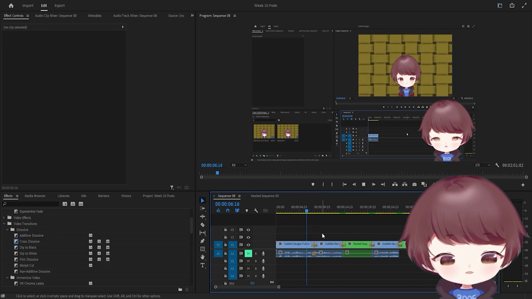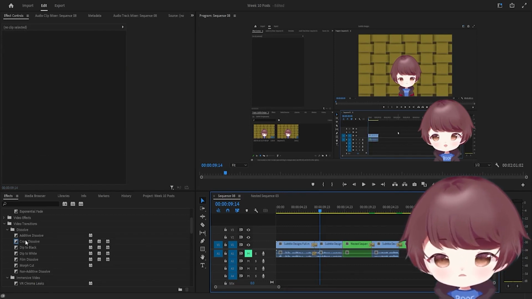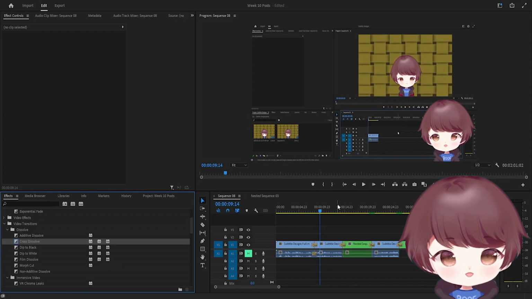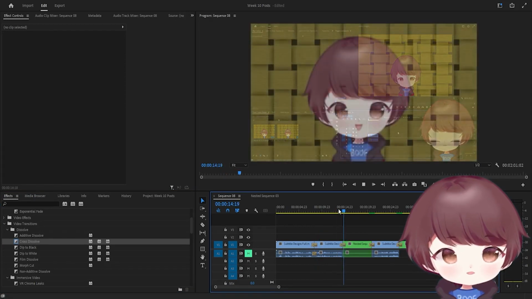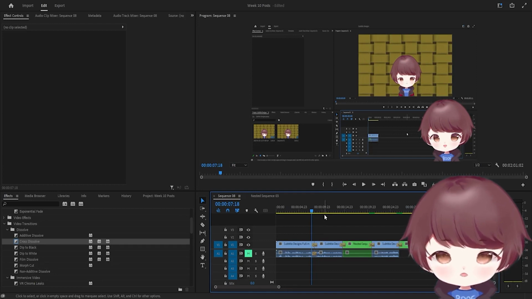Anyway, cross dissolve is pretty simple. One frame dissolves into another. Here, I'll delete this real quick. If you want a better glimpse of what it looks like, you can go like this. It's basically that. The reason why I use it here is it's very commonly used in videos where, say, there's a long pause in between two sections, which you see in some of my videos I've done.